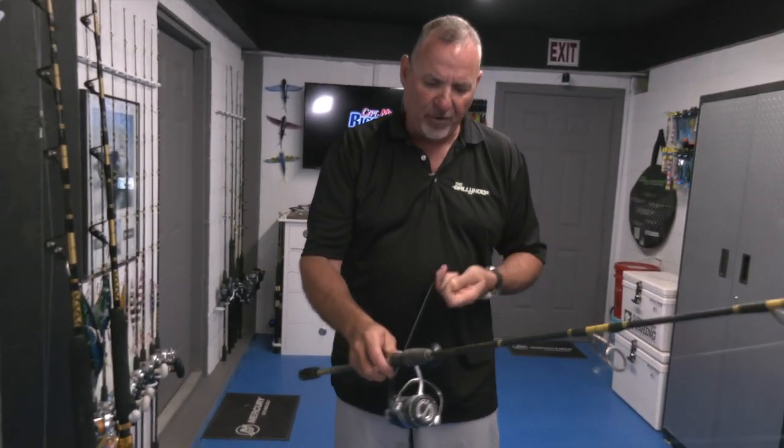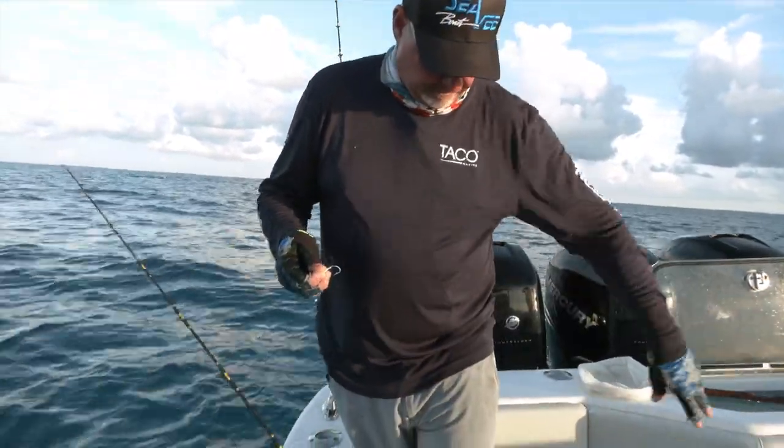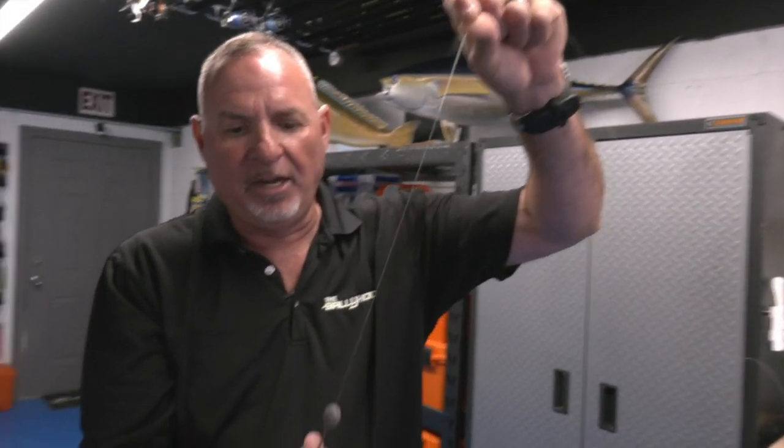Now, there is a slight difference with this rig. It's the only other variation that I will do. I'll fish the jig heads, that's my go-to. That's what you're gonna see me fishing most of the time. And then I may go to what's called, not a fish finder rig, but a knocker rig. Don't confuse the two. A fish finder rig includes a sliding egg sinker, but there's a barrel swivel that will stop it. In this particular case, this knocker rig, the sinker itself, you can see will slide all the way down to the hook, and it will sit right on the hook, right there.